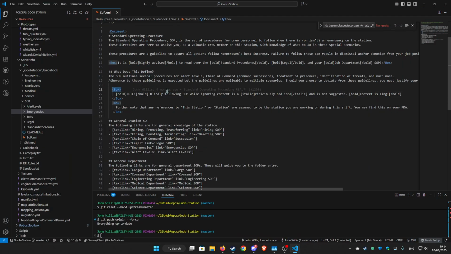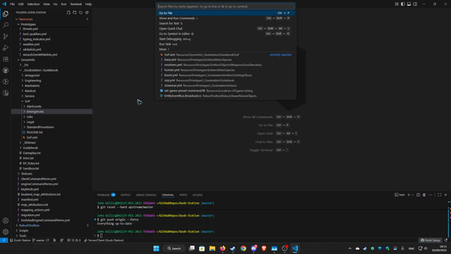Anyway, XML, you can set up some stuff. Just look at the other guidebook entries if you want to make changes to the guidebook. For the most part, all your XML is for the guidebook. Some stuff can be used in everything else, but XML is not our only stuff. We have XAML as well. I can show you.